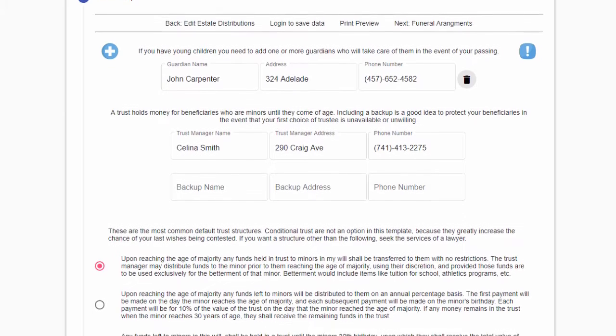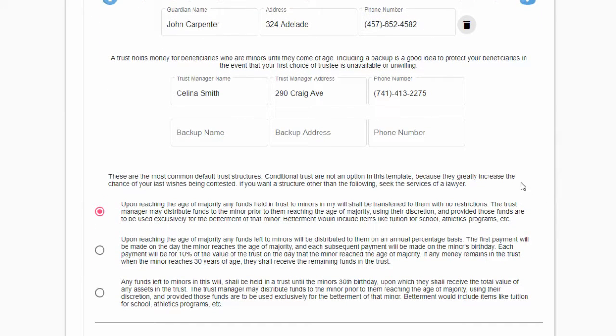And the actual structure of the trust is something you can choose as well. There are 3 default trust structures here. If you want to do something different, more unique, you will have to go through an estate lawyer. There are 3 provided here that are fairly encompassing for all the options you can do, and the wording is very specific so that there's no ambiguity. That's why there are only 3 options and why you can't really do a lot of customization there, because it does leave yourself open to issues when you do that.